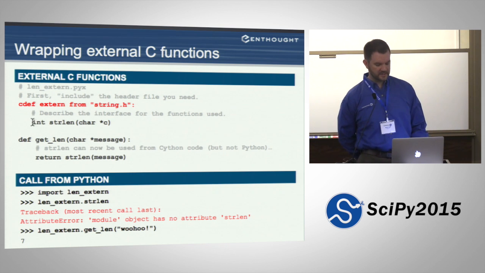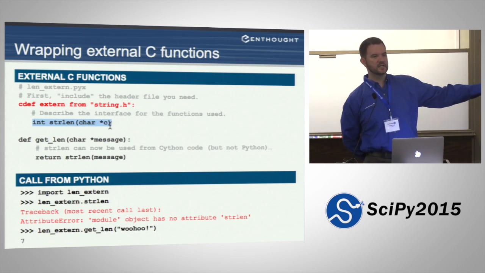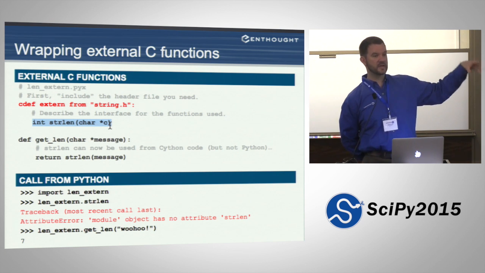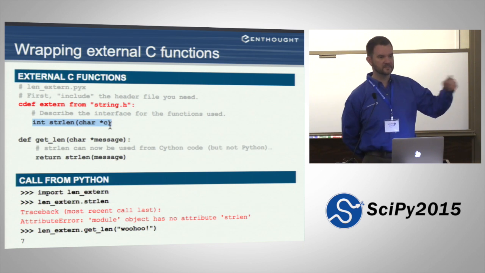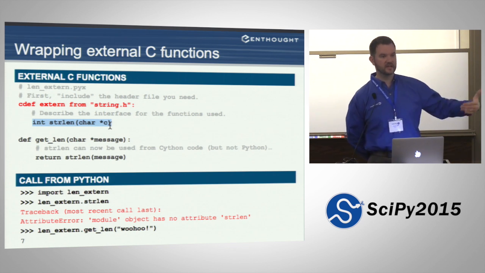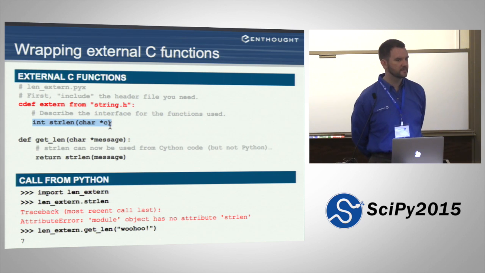The declaration here of strlen is just for when Python is generating a C file. It can check that when you're calling strlen, you're calling it with the right type and you're using the return type appropriately as well. It's just type checking and making sure you spelled things right and that sort of thing. So it's just for compile time checking when Python is generating C code for you. That's all it uses it for.